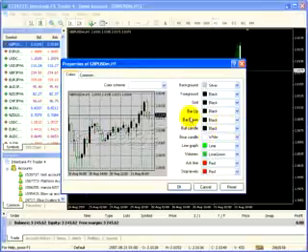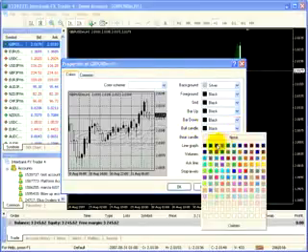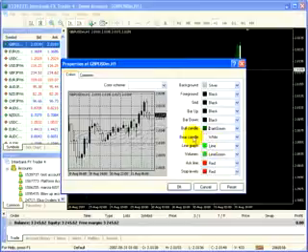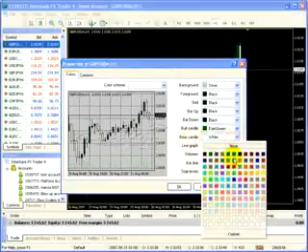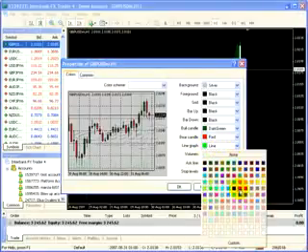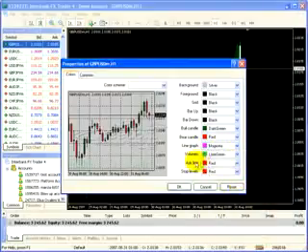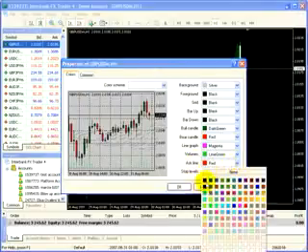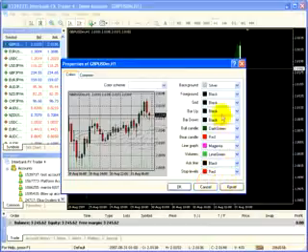So the bar bull candle, we want to change that to a green, and the bear candle, we want to change that one to a red. The line graph, we're going to change that to a magenta, and I'll show you that in a minute. The ask line, I like that to be a black as well. So that's a basic setup as to how I might set up my charts.